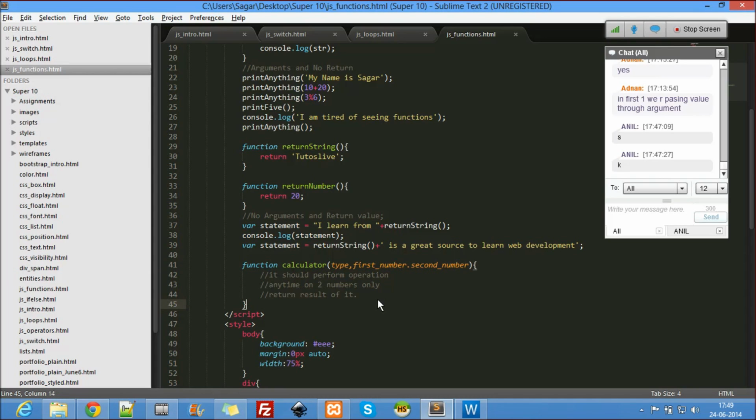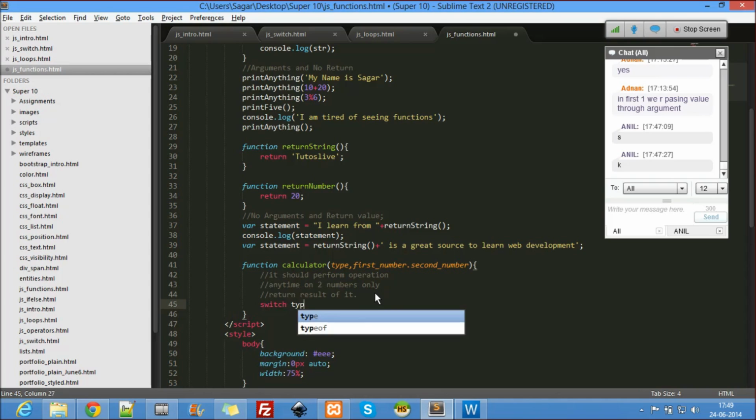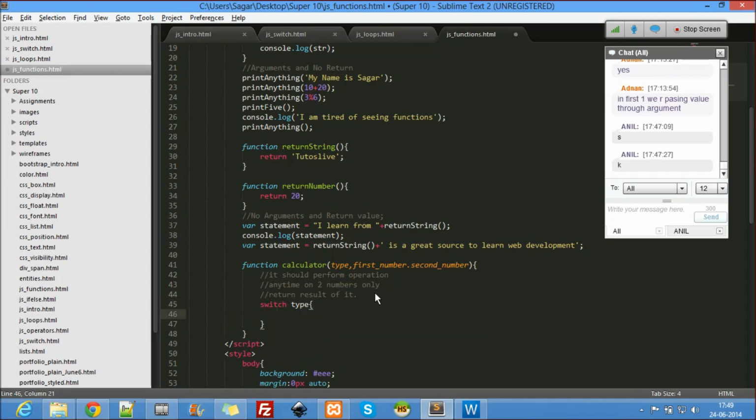Alright, so now based upon the type, what I do is switch type, case plus. If I send plus, it should return. Now you see, this is the beauty of it. It should return first number plus second number.